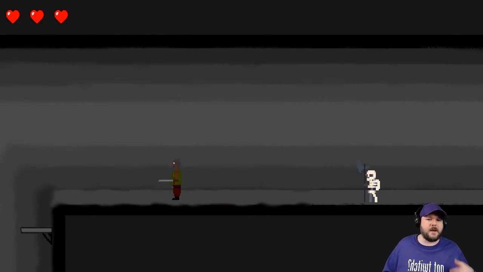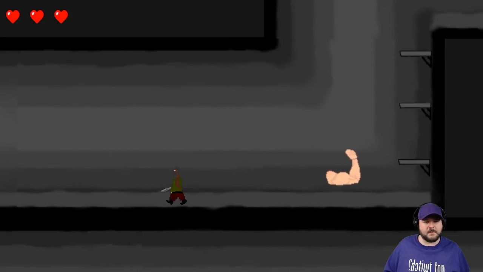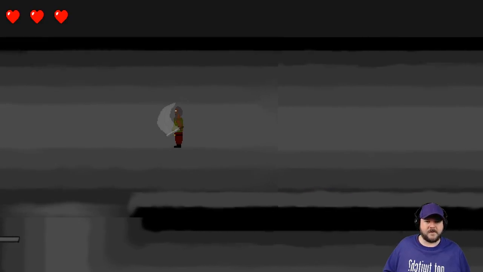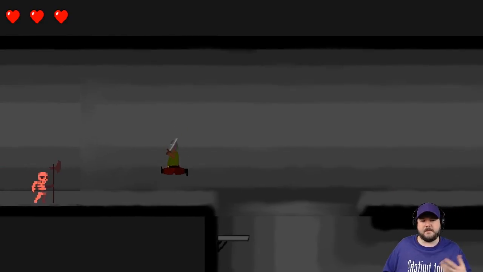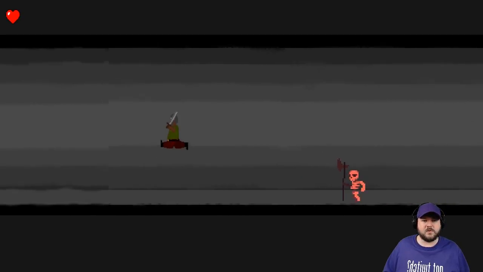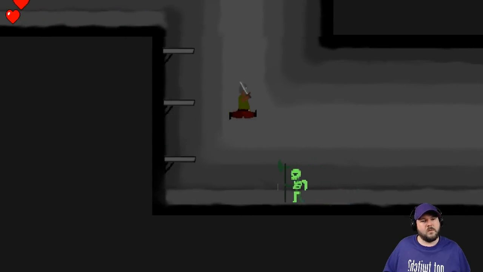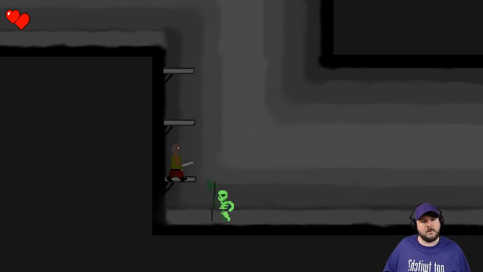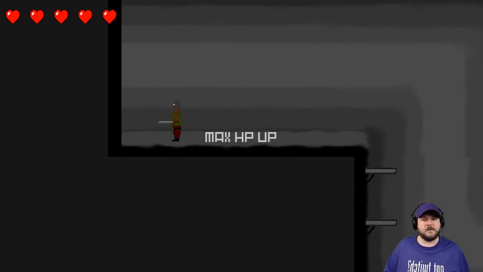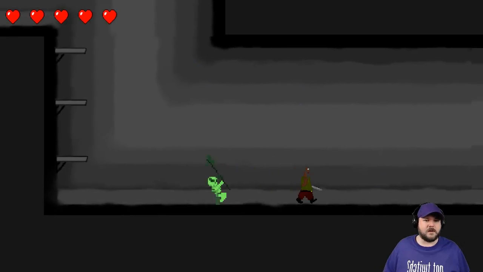So I'm cool with the power-up idea. I think that's really cool, and it's actually working. I am seeing myself a lot faster when I run. I'm assuming I would hit harder if I could hit. Oh, he hits twice. That's a boom. Whoa. Oh, there's a free heart. Oh, max HP up. Gave me two extra hearts.